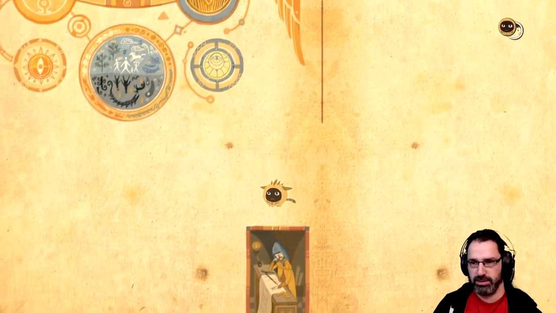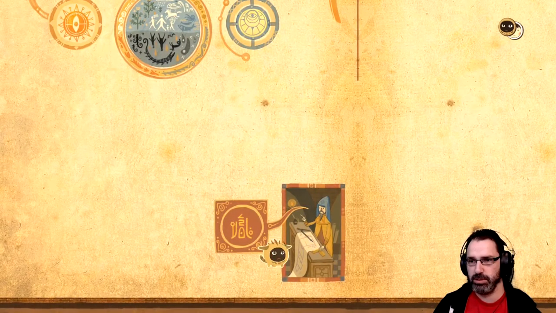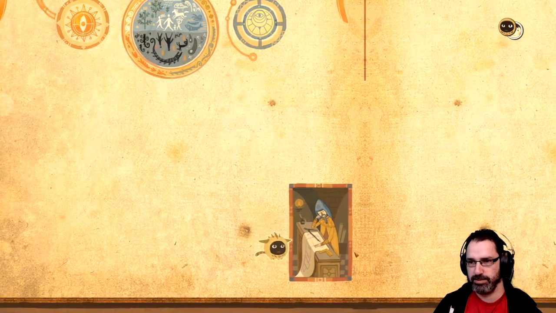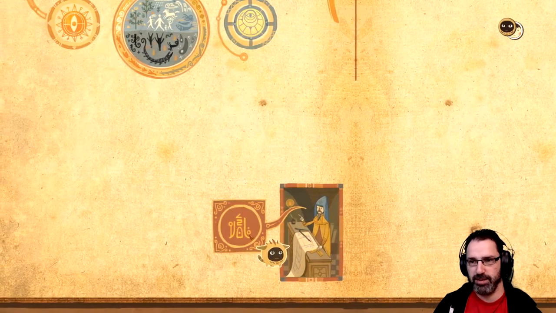Why are you guys facepalming? What did I miss? I didn't miss anything, did I? Oh, there we go. Okay, this symbol. What does that look like? See? The guy just didn't interact with me the first time.